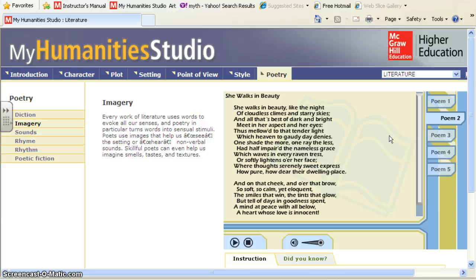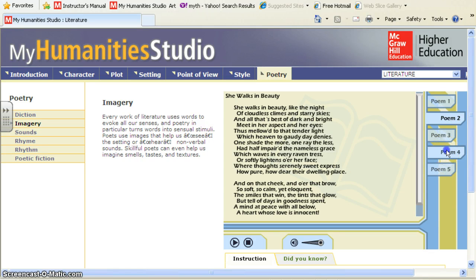Now let's talk about a raven tress. You might have to look up the word tress, but it's a word that used to be used for hair, and how when it's curled and long, curls. And raven here would not literally mean a bird. It would be a reference to a color. So there's a visual image right there. And it talks about how beautiful she is, and it uses the images of darkness and brightness, a starry skylit night, and it says all that's best of dark and bright. So we get a little bit of that picture, and that's what imagery does.